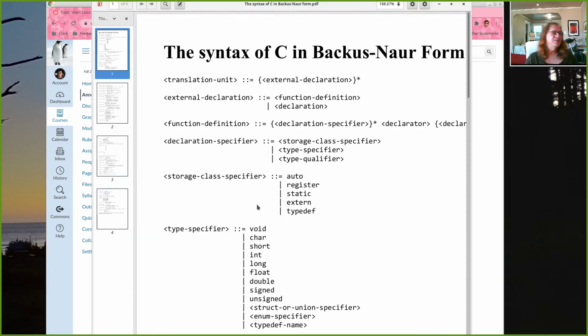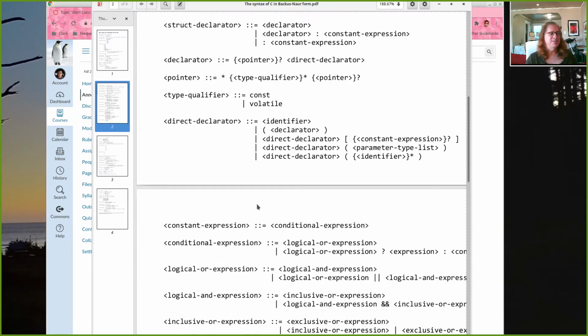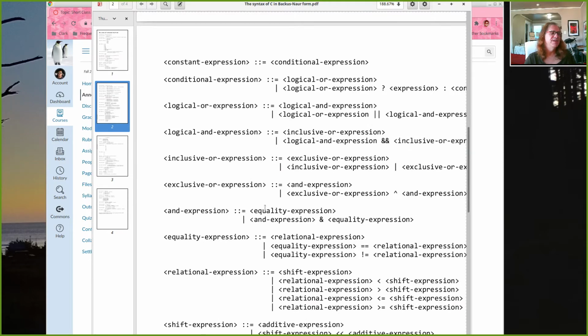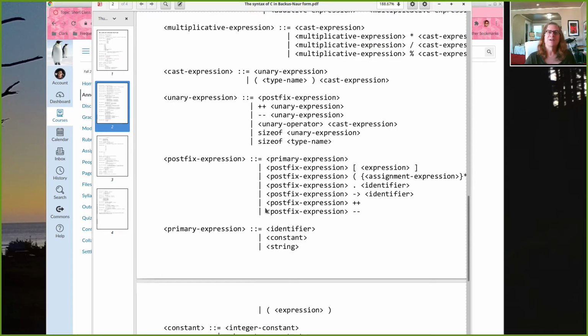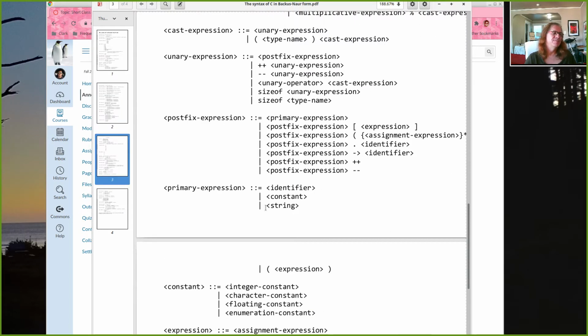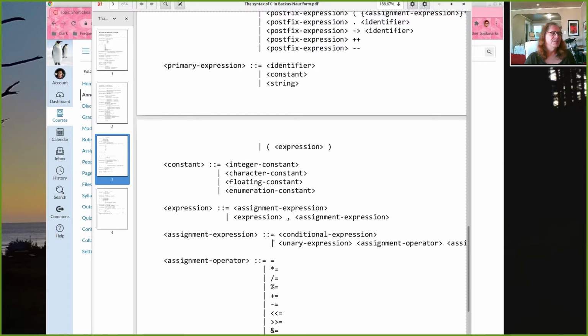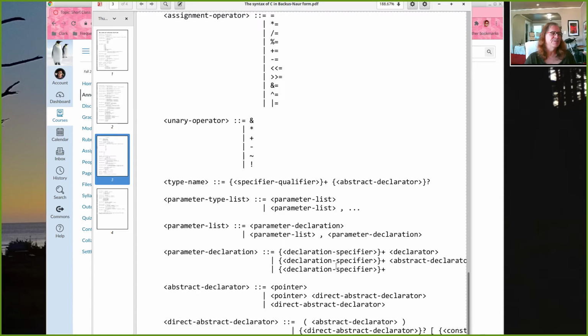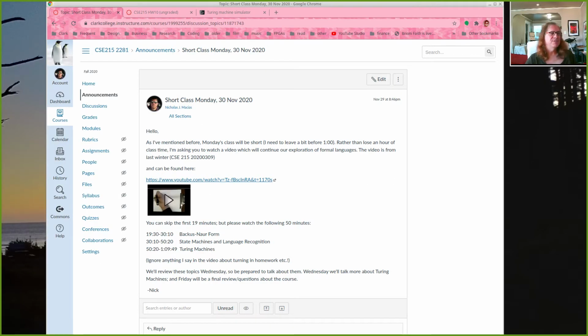And if you follow this, right, you can take a set of characters, a set of text, and say, does this represent valid syntax? So if you have something, equal sign, something else, you can say, is this an assignment statement? Right? Well, what's an assignment expression? It's a conditional expression or a unary expression, etc., etc. These things are tricky to write, but the process of writing them can help you understand more about the syntax that you're dealing with.